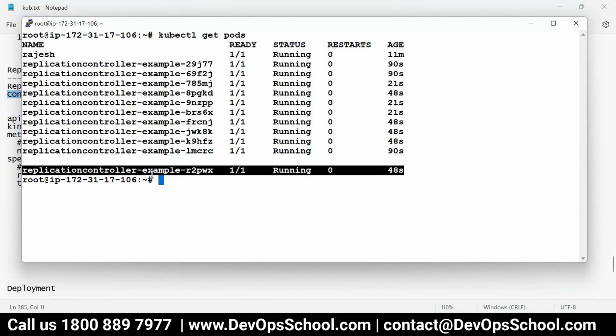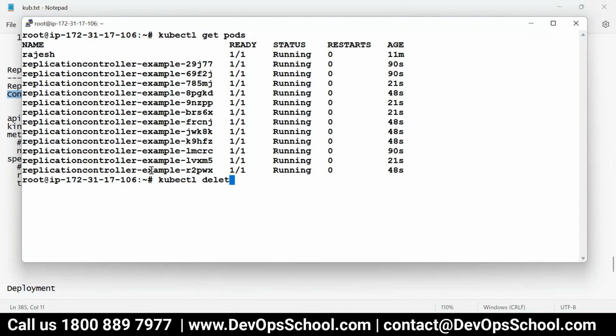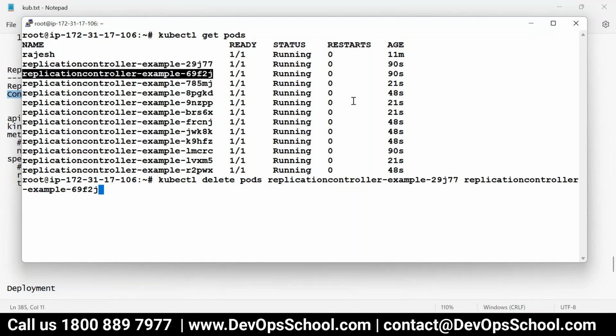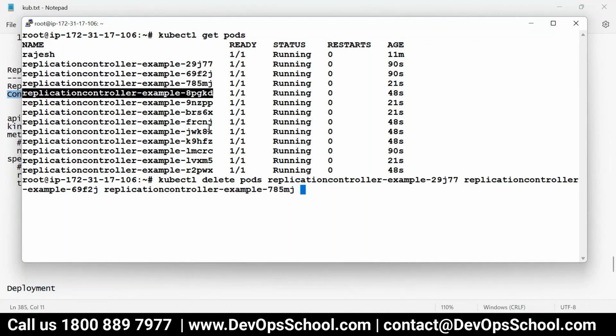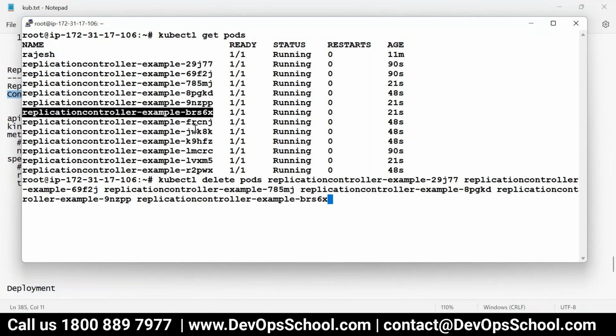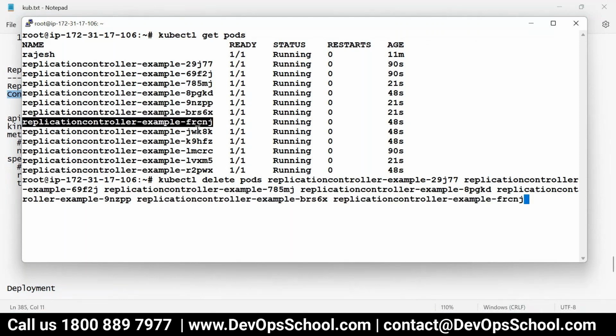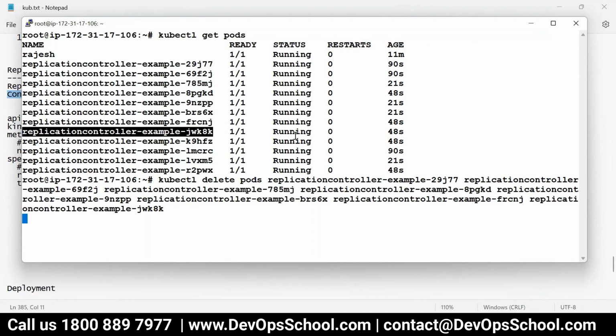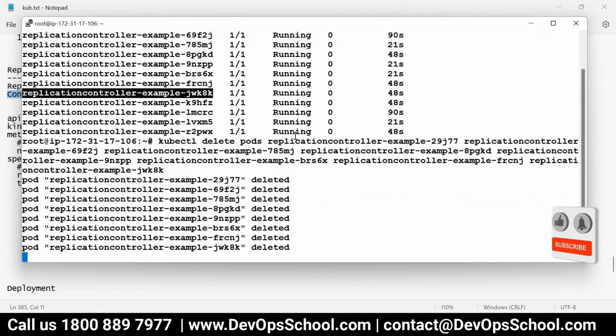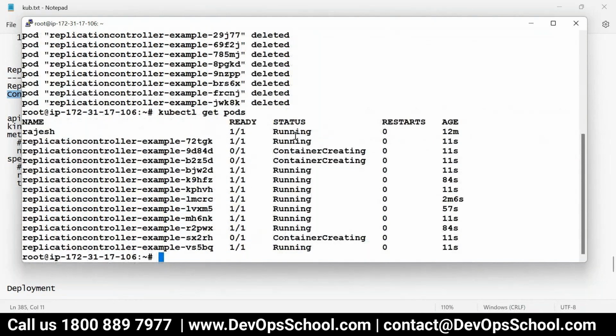Now I will do accidental deletions. Delete pods. I'm deleting some. Remember, my desire was 12, and I'm deleting some of these pods with intention, to show you the controller feature, how the controller works. I desire 12. I deleted manually, and then you see the magic. Did you see that? Look at the age. They were deleted, but they were recreated again.